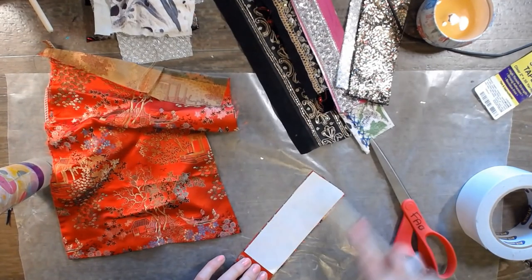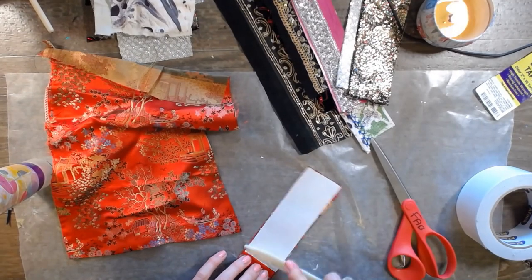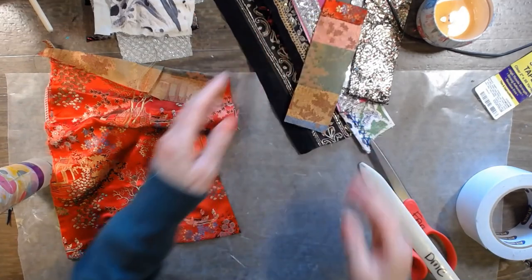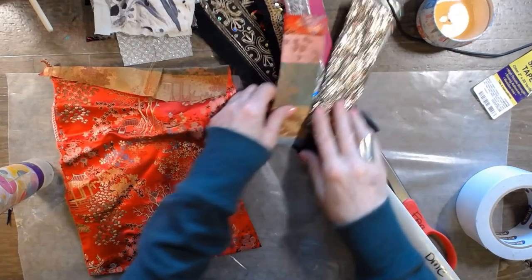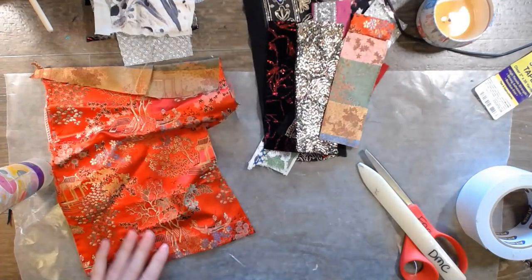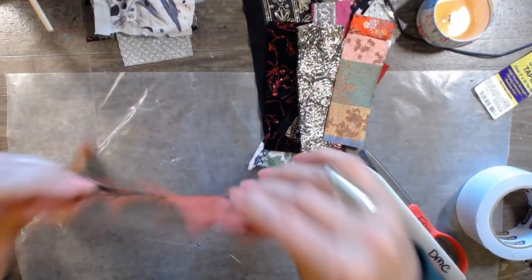Let's make a red one. This is going to go in my Buddha journal. Yeah, buddy, that can go in my booty drawer. Look at this. This is so much fun. Okay, let's do a red one, a small one.